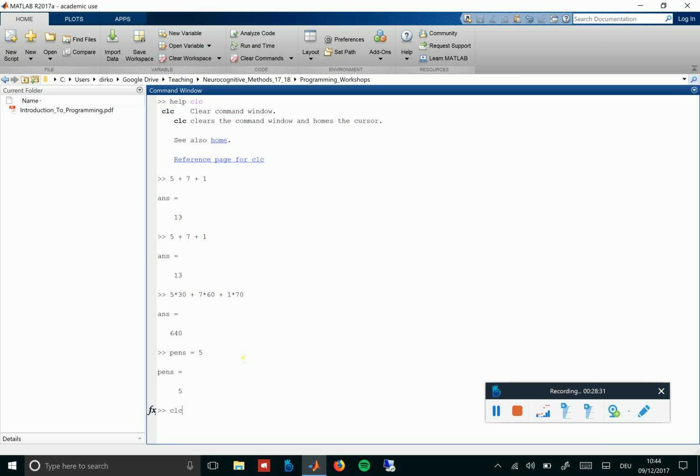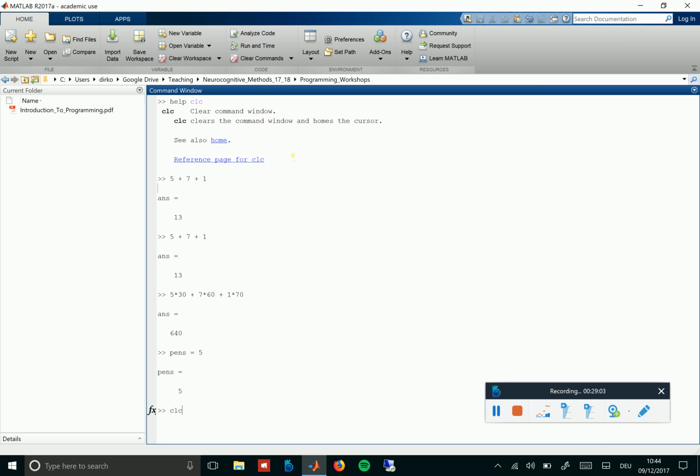What happens now is that pens is a variable in the workspace, and the workspace you can view as the command window. Now that I closed the workspace window, how do I open it? I never do this.